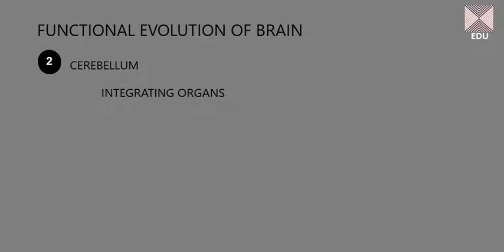Now, if I talk about the developmental aspects of the cerebellum, if I take the origin of the cerebellum, it originates from the very same points as the cerebrum is developing. So both are developing at the same time, from the same neural tube. And the cerebellum is very closely associated with the medulla.